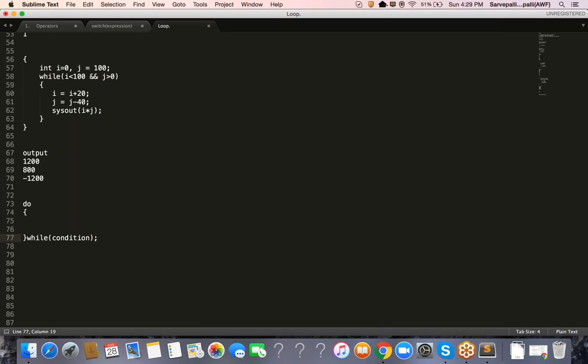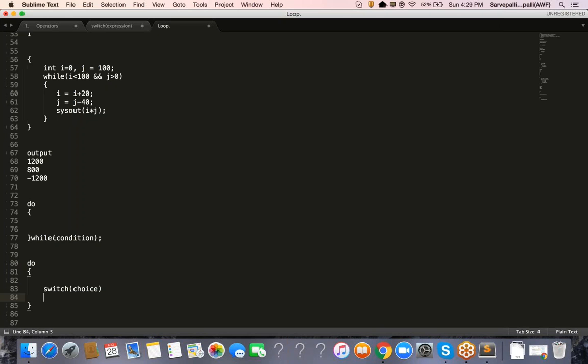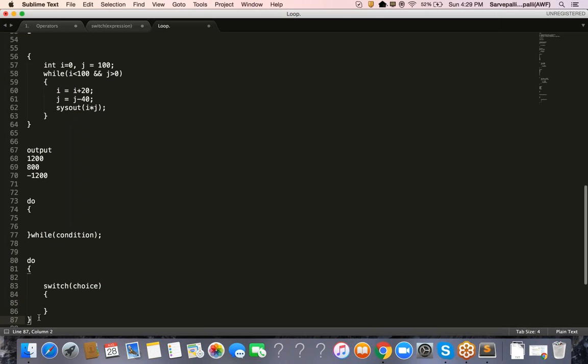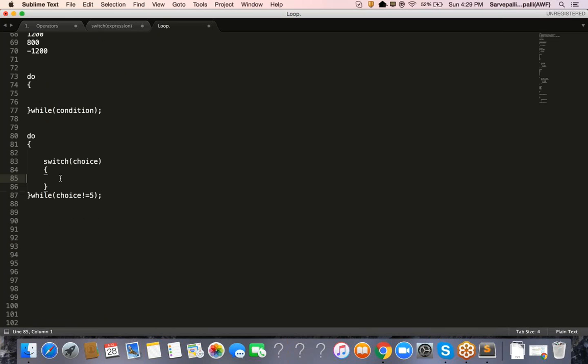What do you mean by a menu driven program? You will have a do while, inside that you will have a switch case, right? So it will be like this format: do, inside that you will have a switch, a choice, and while choice not equal to 5. Say for example, what is 5 here? In a switch case, I have a case 5 as exit. So the loop, the conditions, the things will repeat again and again. Fine, got it. So this is a typical usage of do while loop. Rest of the theory part, I think you will be aware of it.